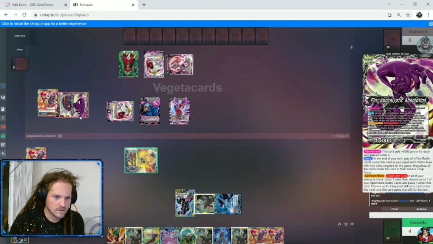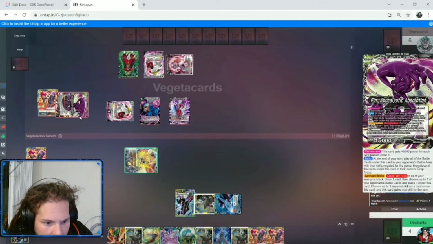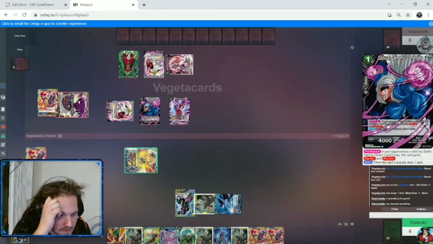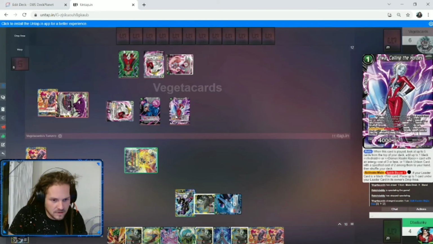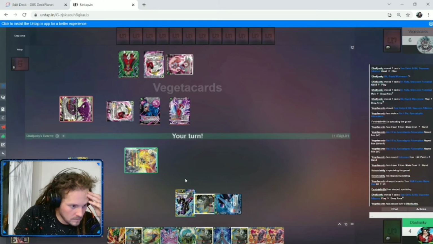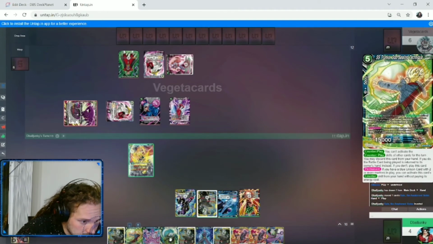So he awakens now that he has a card under his leader. He gets to draw a card. Now his leader's 20k, but he's already swung with it, so that's all right. It's not a big deal. And we're just talking about different cards that he has and how they work, and how when he plays it back to my side of the field, he'll get to draw off his unison. All right, but I think he used the spirit boost on that one drop to remove the Goku hit. So now I don't get it back skillless.